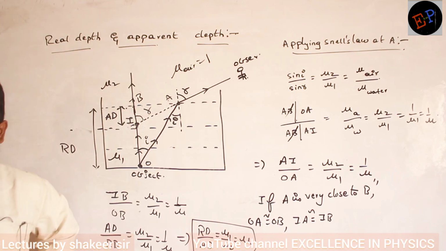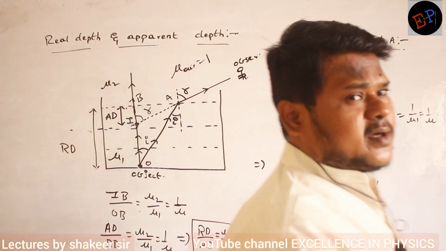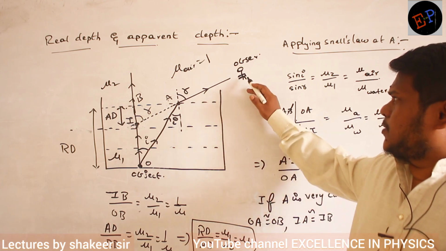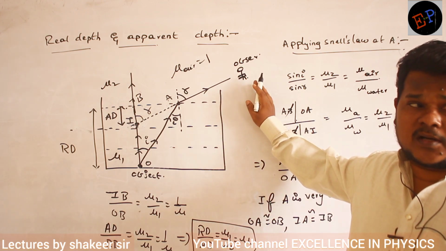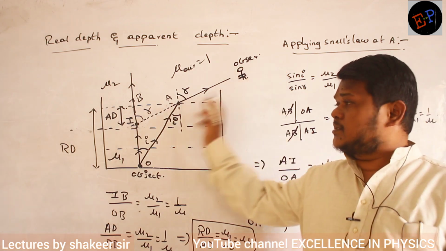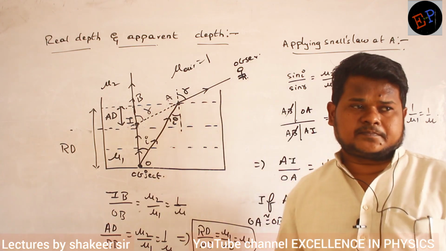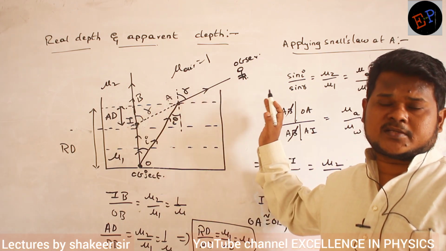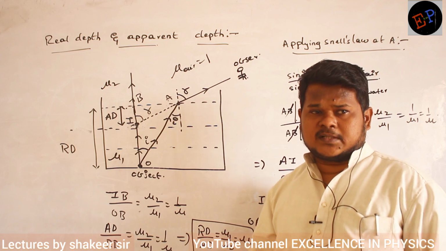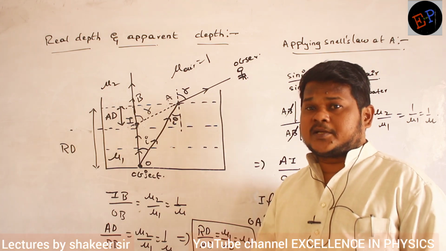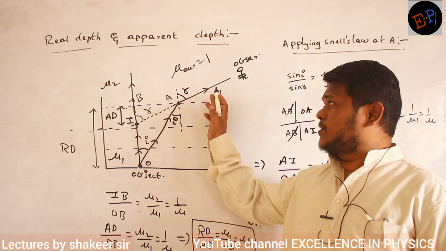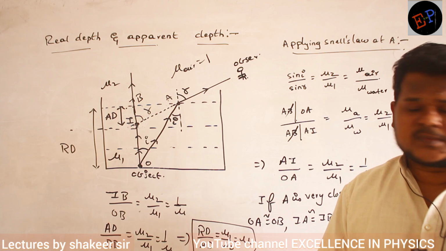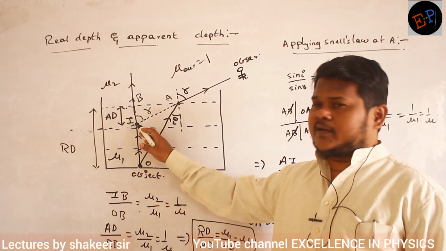Are you able to understand? That's all. So this is the concept of real depth and apparent depth. Fine. So what is the property of vision? The observer always believes that light is present in that direction from which light rays are coming. So he doesn't understand that the object is here, but I am looking in this direction. This total concept he cannot understand, because the human brain doesn't have that ability. We always believe that the object is present in that direction from which light is entering into our eyes.